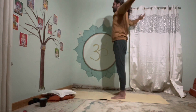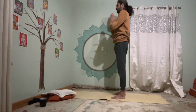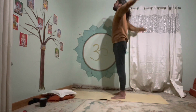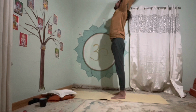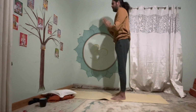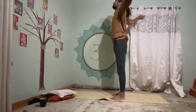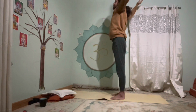So we're just gently working on our arms, shoulders and our chest to begin. Breathe in, rise up, Anjali Mudra, look up. And breathe out. And one more, breathe in. And breathe out.